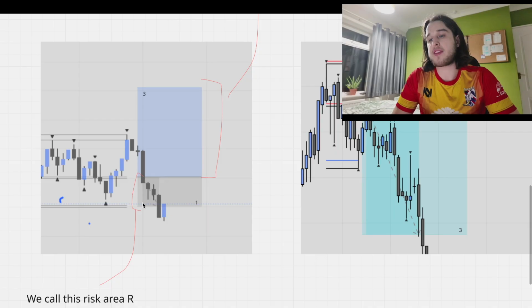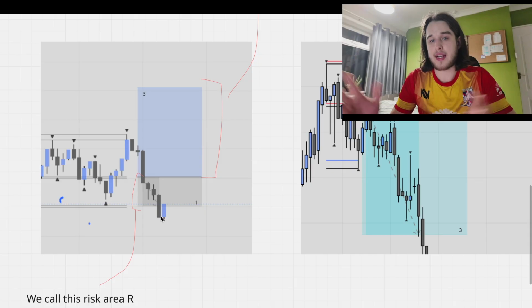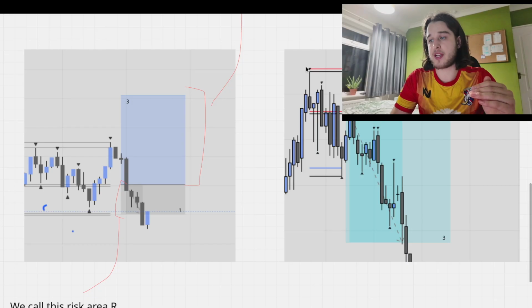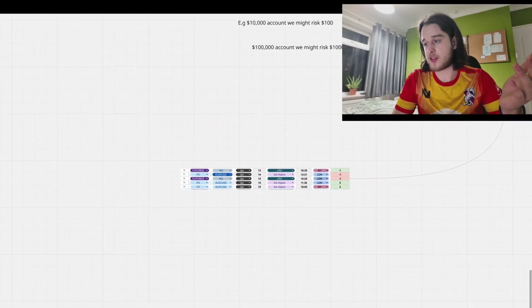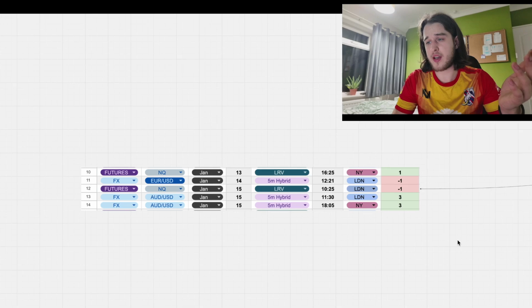So this is an example of betting going up, and obviously this gets instantly taken out. So we would have lost 1 R in this situation. And then in this situation here, boom, we get tagged into a trade and it absolutely sinks down and we gain 3 R. So for the day, in this situation, we would be up 2 R if we took both of these trades on the same day. And here's a little touch just to show you what a journal will look like when you are trading.